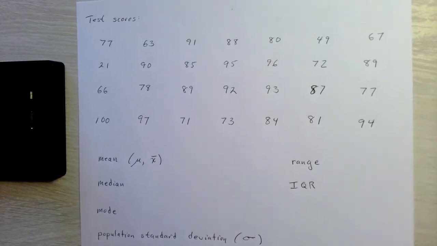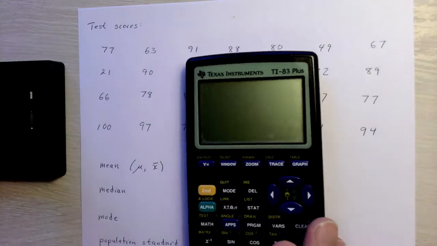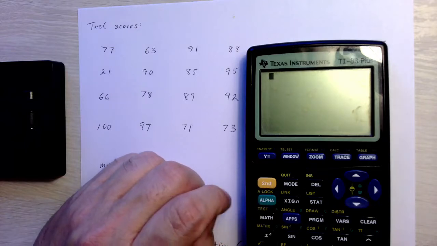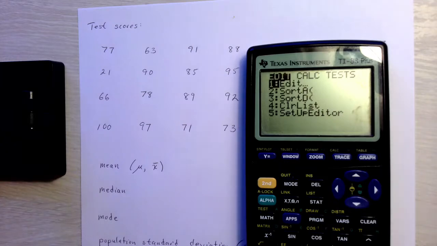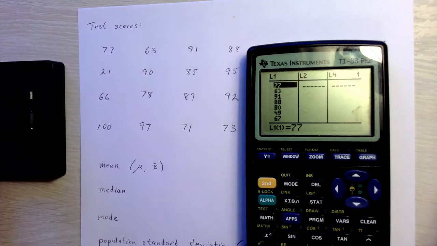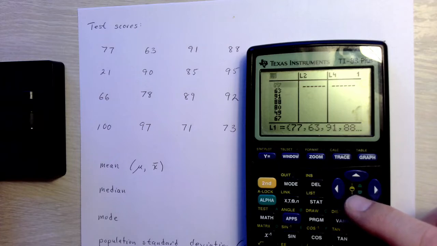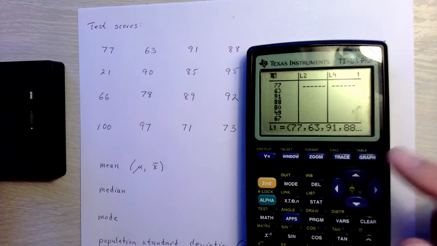Some of these the calculator will give us directly, and some of them we have to do a little bit of work. So when you have a data set, the first thing you want to do is enter it. You first hit the Stat button, and since we're going to enter a data set, we hit Edit. Then you'll see a bunch of columns. Make sure one of them is clear, and then you can just enter the data one at a time. Make it so that it's all in one column. I've already entered these 28 values into the column L1.